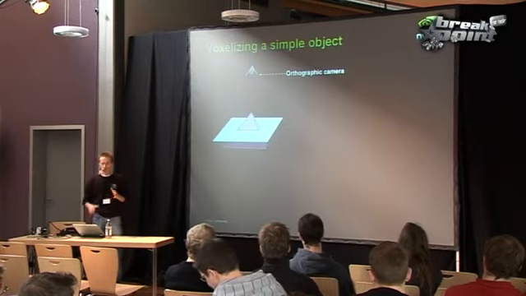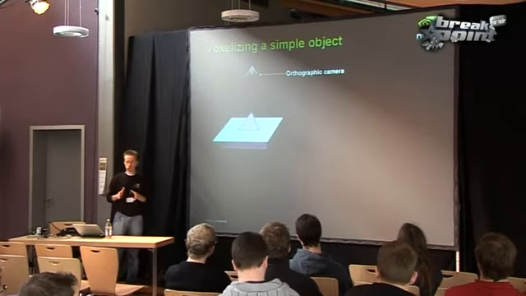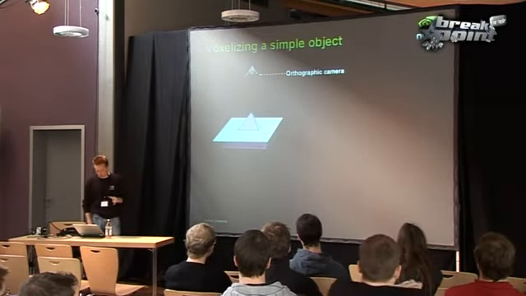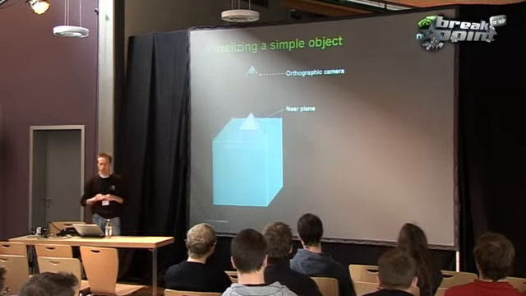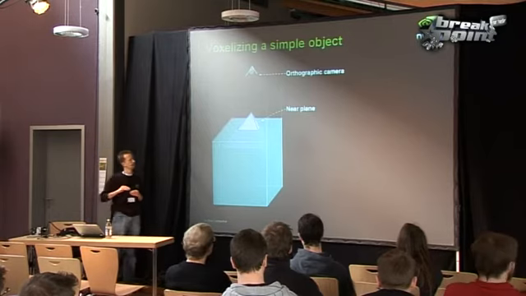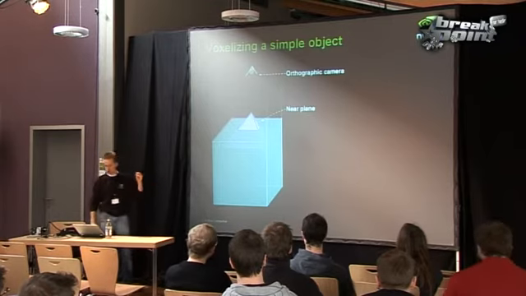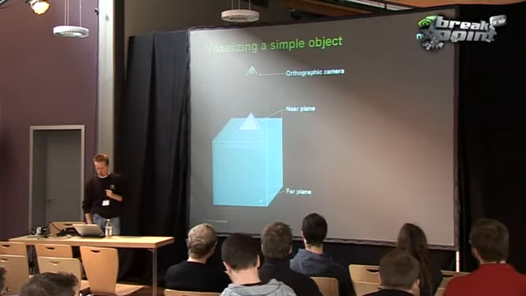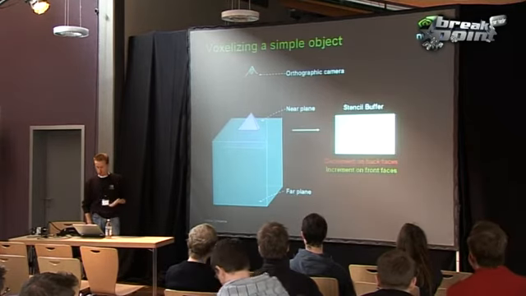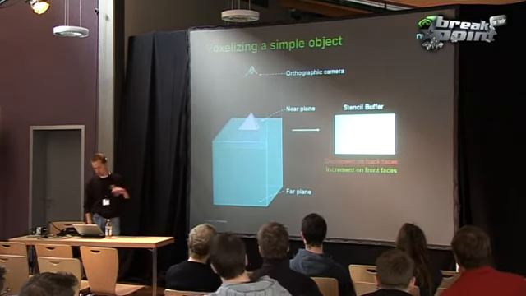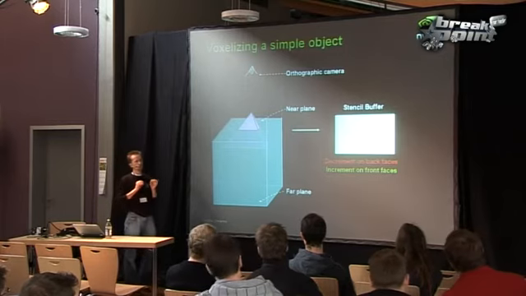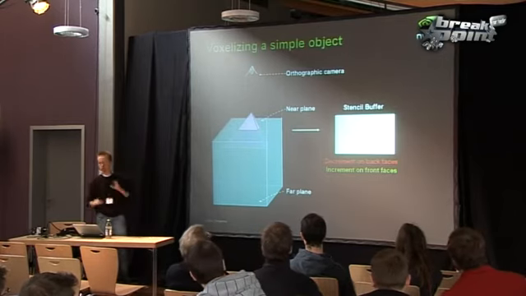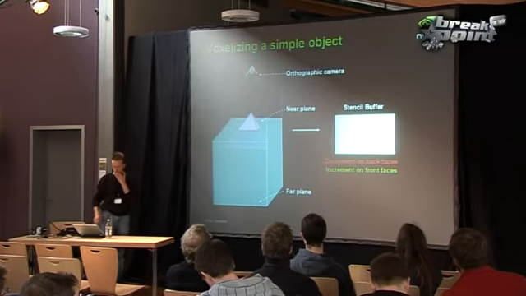What we can do is use orthographic projection. We're using an orthographic camera, positioned like illustrated in the picture, and we can use our near plane to clip off a certain amount of geometry from our object, and then use the stencil buffer, decrementing on back faces and incrementing on front faces, to mark pixels which are within our solid geometry. So this is all very similar to the stencil shadow volumes.